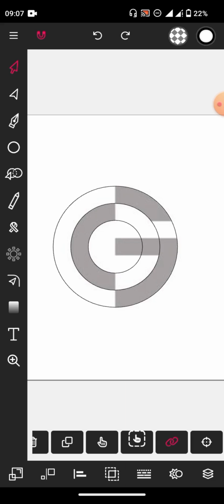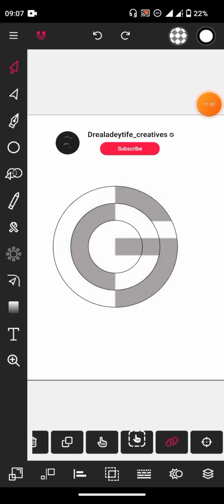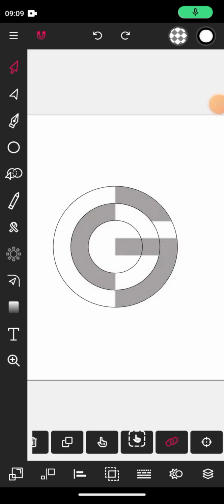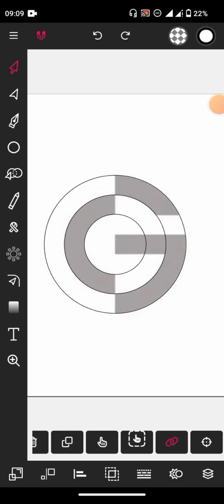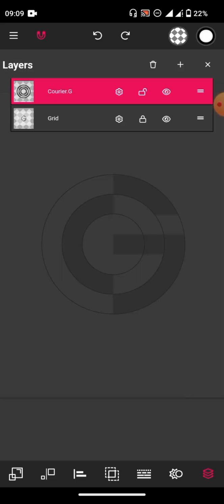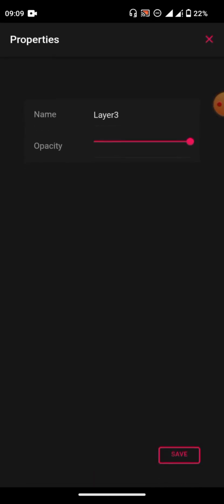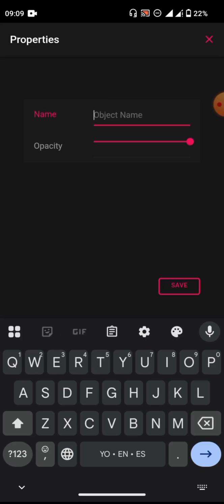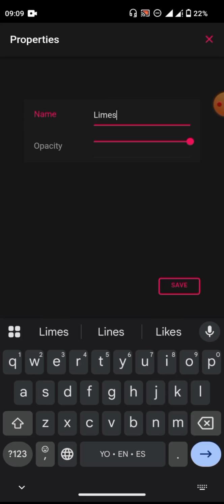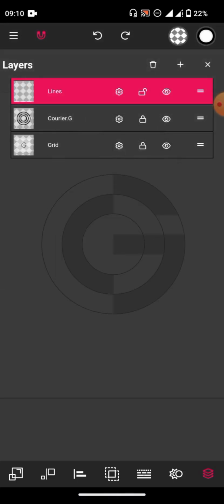What do we need left? Right here we go. We have already created all the circles, right? So let's create a new layer. That is, we have to lock this first layer and then add a new layer. Right here, what should you do? As I always say, you can rename this layer, but it's not actually compulsory, but I'll be naming these lines altogether. I'm renaming this line. So you save that, and then here we go.